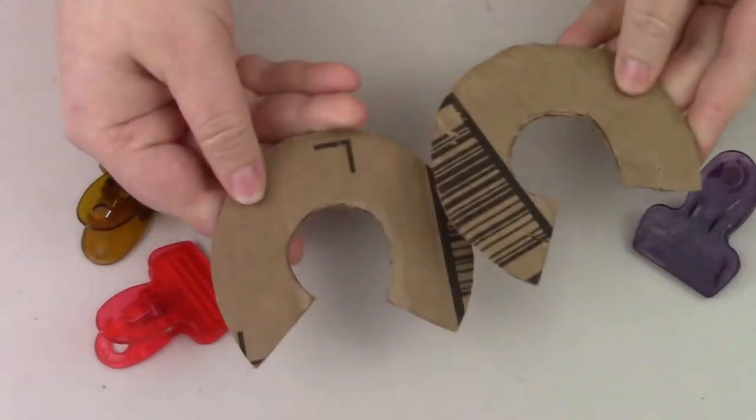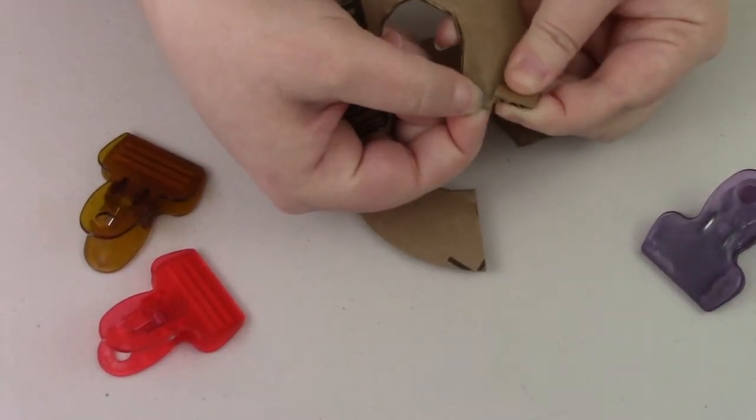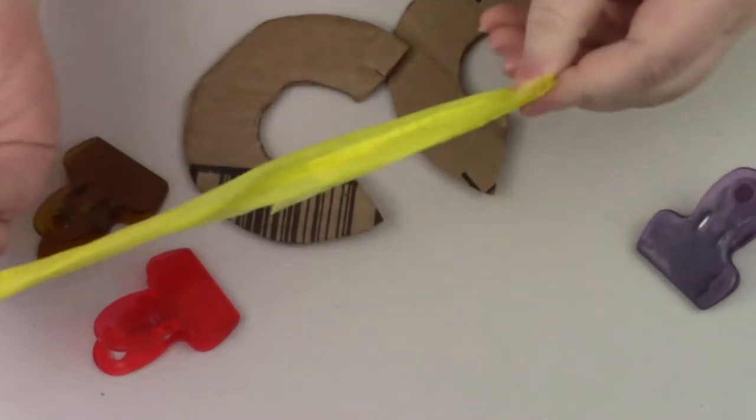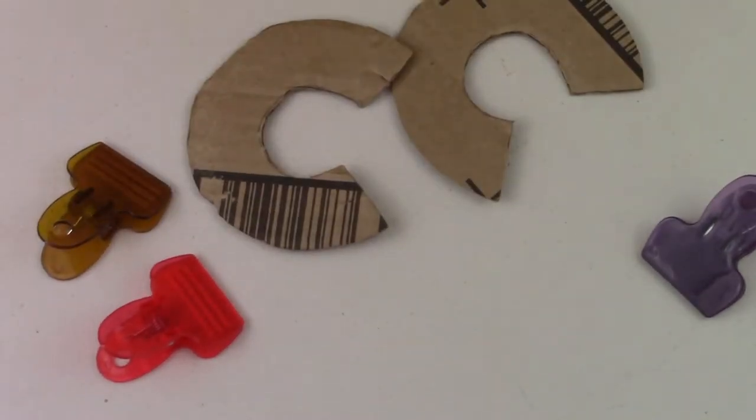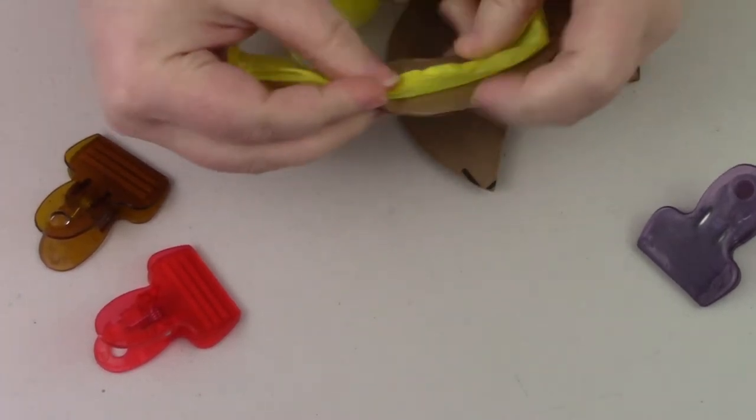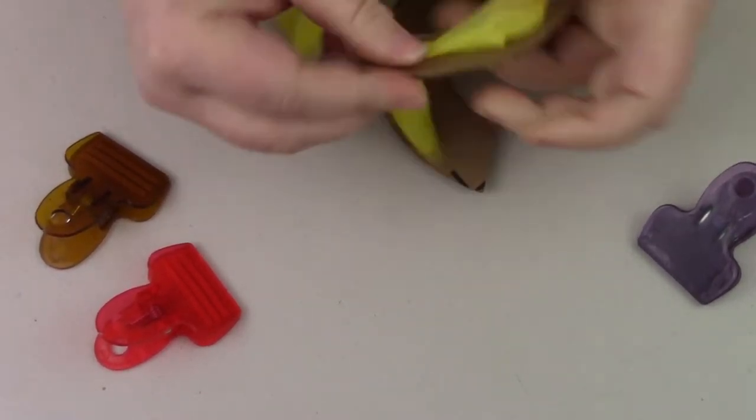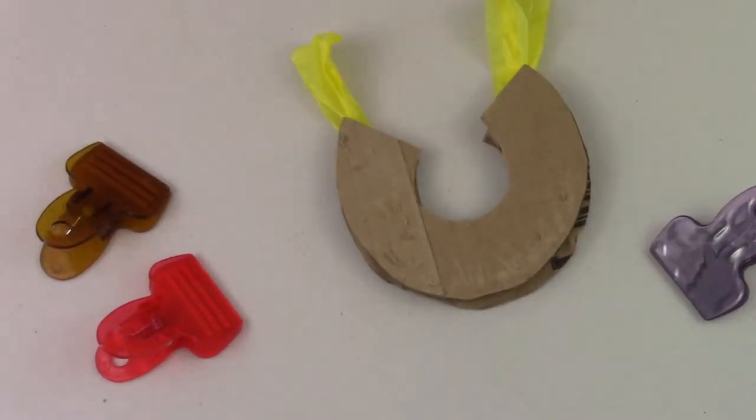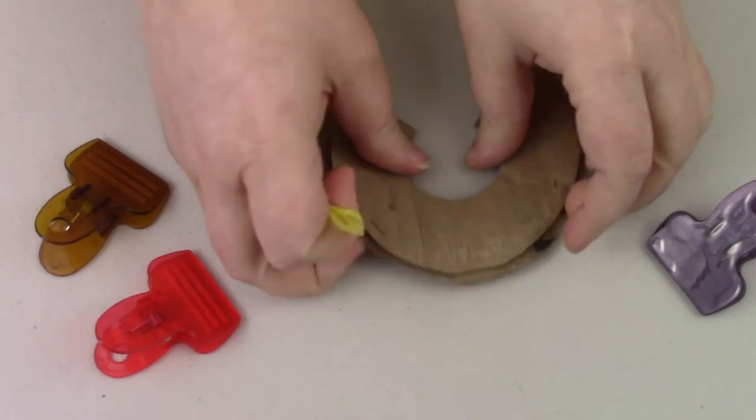To make the pom-poms I made this little pom-pom maker from some shipping boxes cut into these C shapes with little slits on one side. You can use a handle or the bottom side or string. I do recommend string. This was the bottom of the bag and it is a little more weak, so I'd recommend sticking probably with just the handle because it's thicker and fused, or some sort of string.